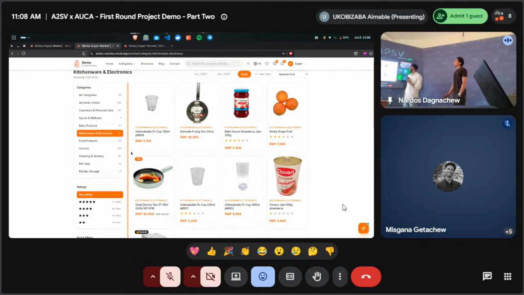What's happening? Yeah, I just told the AI to create the data seeds for me. But even if you use data seeds, this is a fruit, right? It won't be in electronics or kitchenware, I believe.